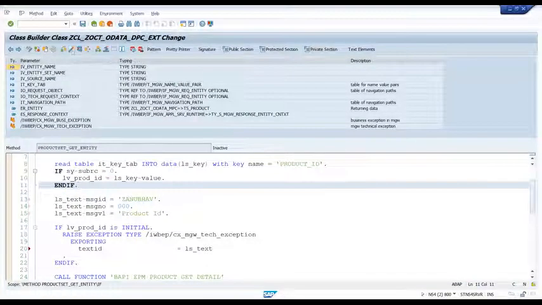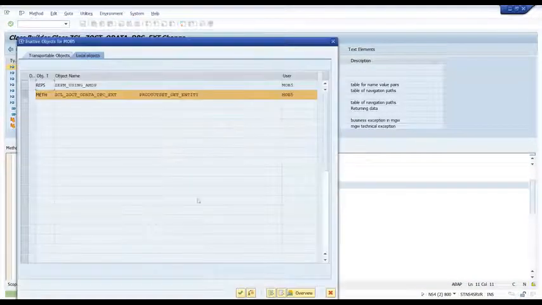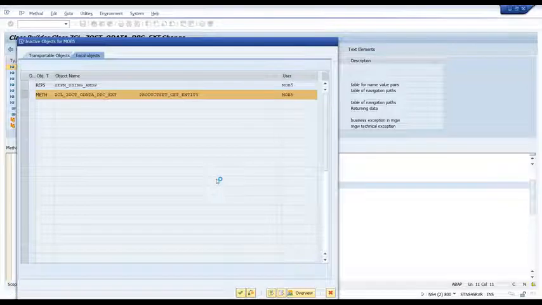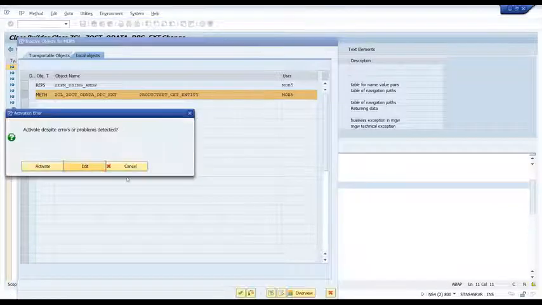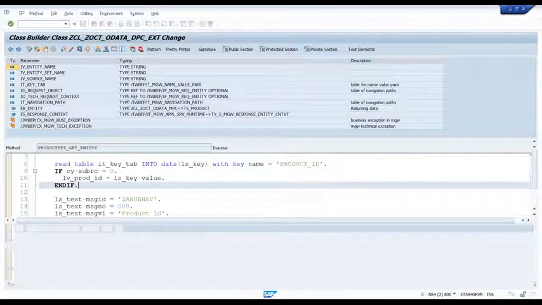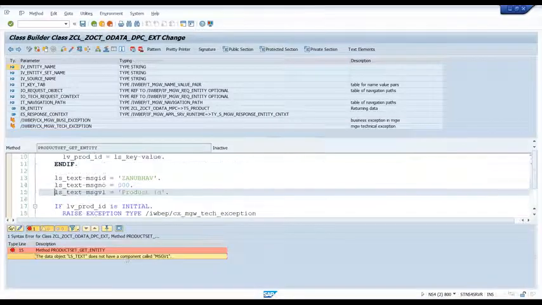We can now activate our piece of code. And now let me pass the blank product ID. It won't even call the BAPI this time. It will immediately throw the error. It won't even hit the database if something is wrong. Okay, so message v1 is not there. It's attribute one.